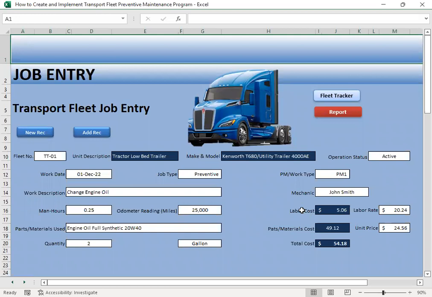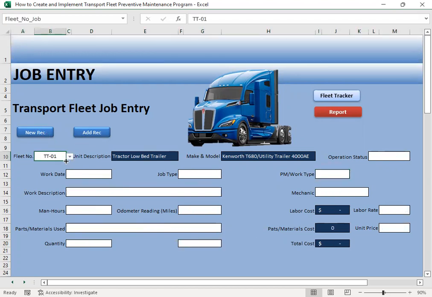Now what we're going to do is a new record. Everything is clear. We have changed the oil, but we have not changed the oil filter, so we're going to change the oil filter. We're still sticking with the TT01 fleet number.